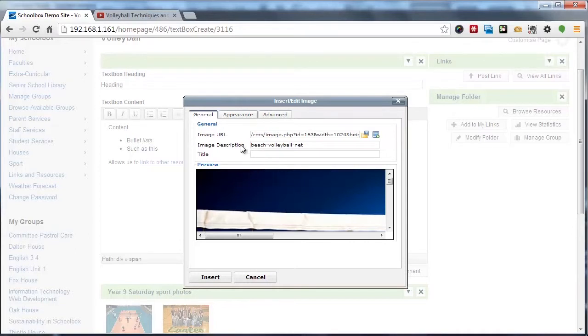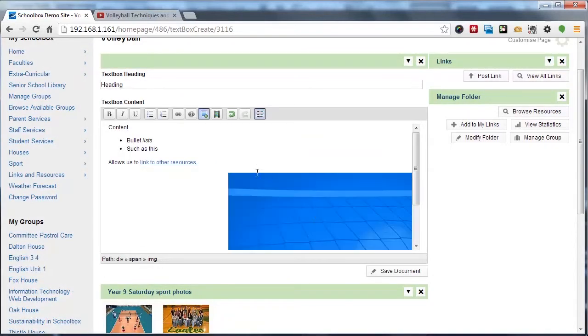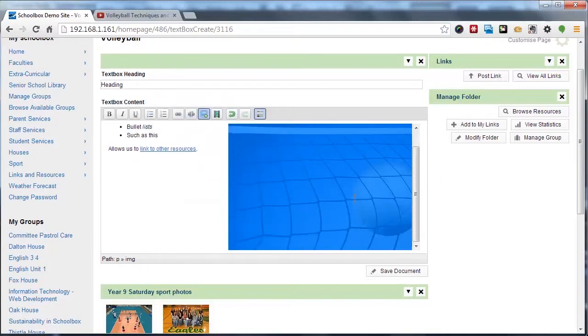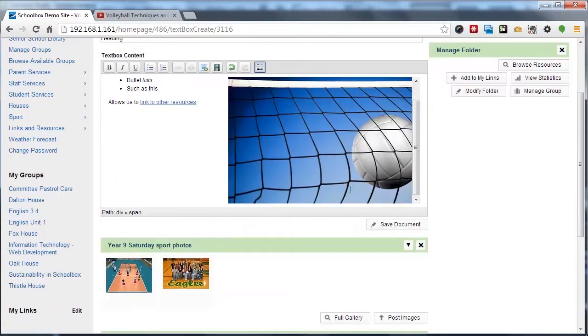In this case, it's come through a little bit large, so I'm going to click the Appearance tab and just modify that image, and also set it to float over to the right-hand side. And I might just drag this over here, bring it in line, and there we go, we've got some content and an image floated to the right.